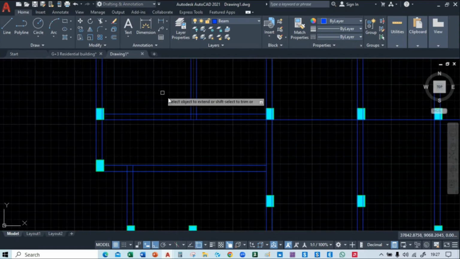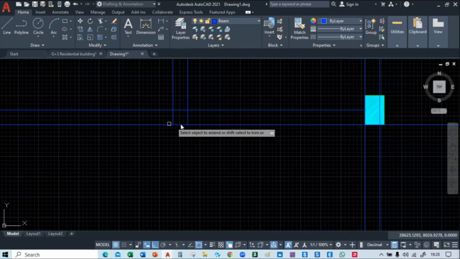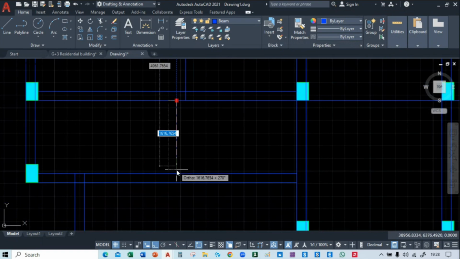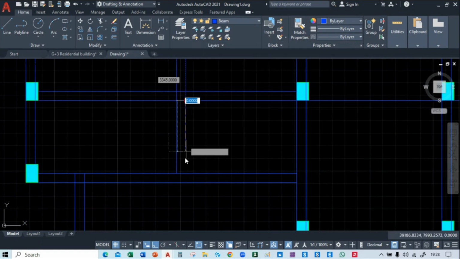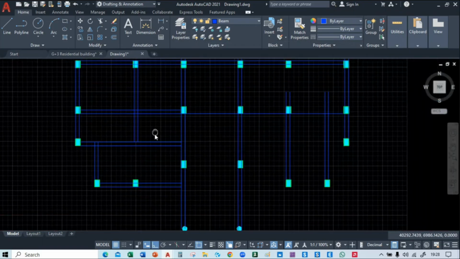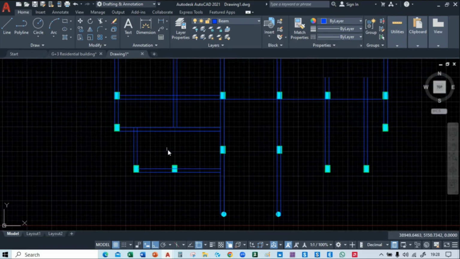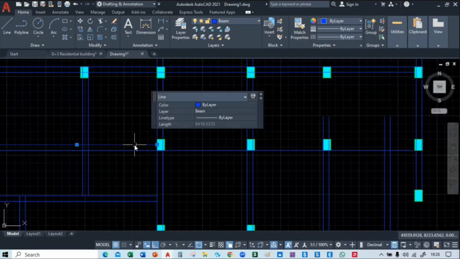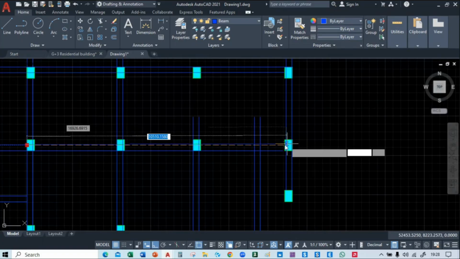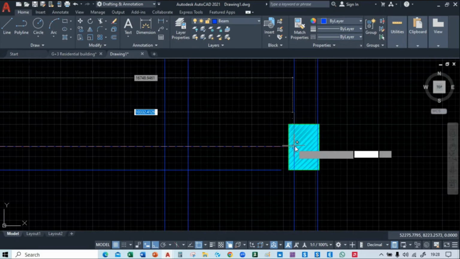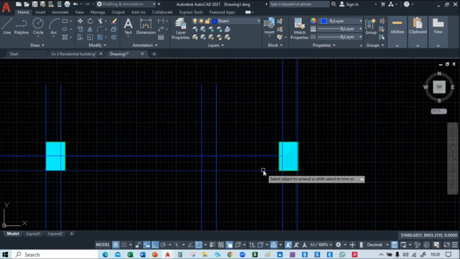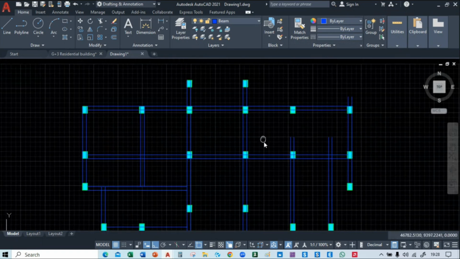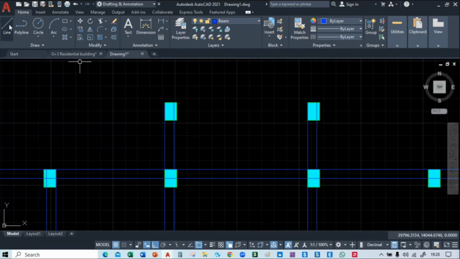So let's extend this line also. Okay, line here and copy the line like this, 230.